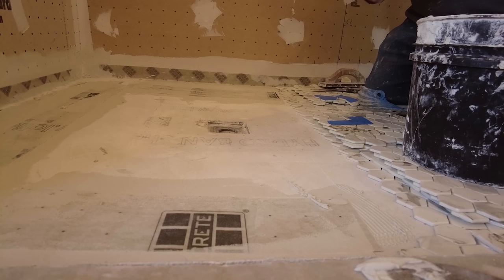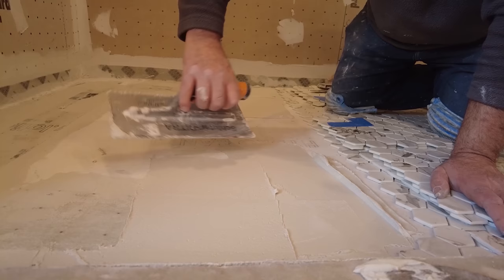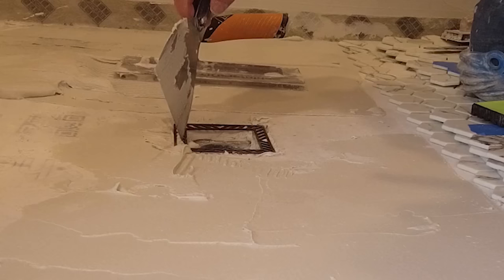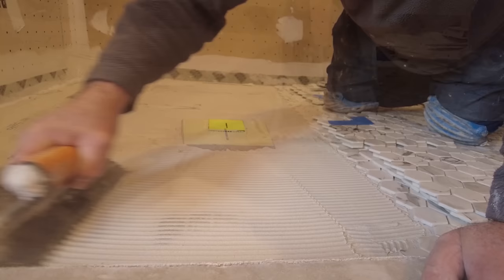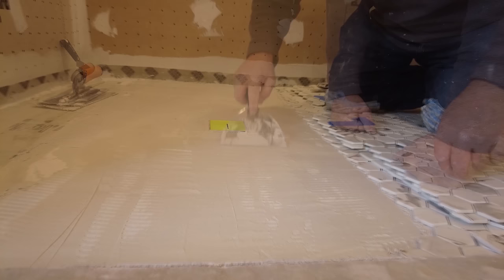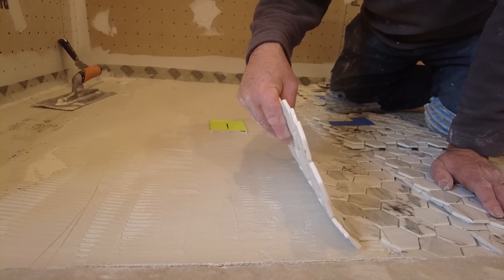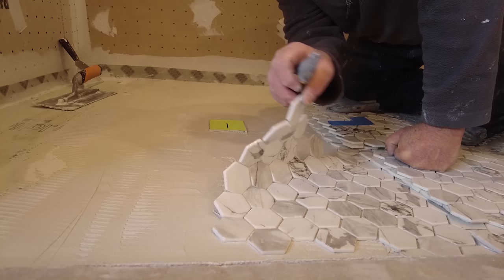Okay, so the back of these tiles are pretty flat, so I'm just going to use the Ditra trowel. Spacer. I'll move that around as needed. I flatten the ridges to help the squeeze through. Put this in and check to see the coverages. If it's good, I'm going to continue with that trowel.